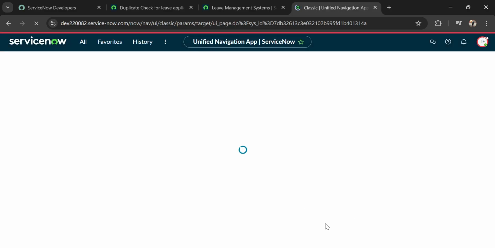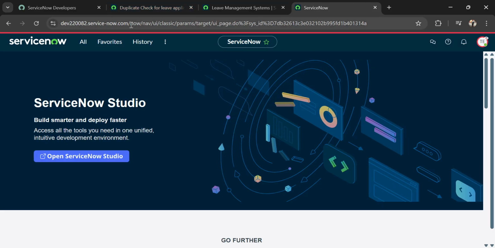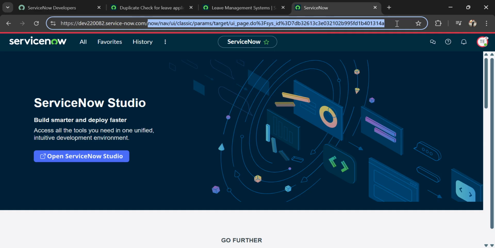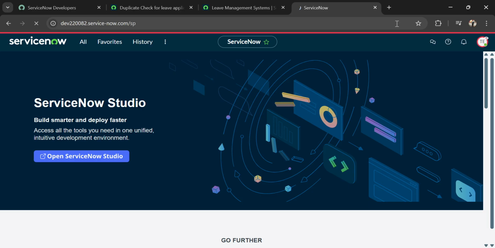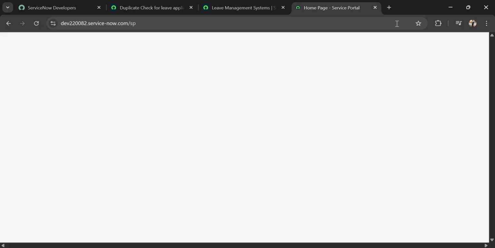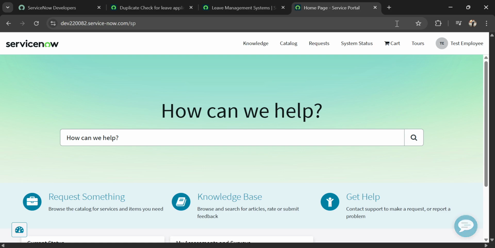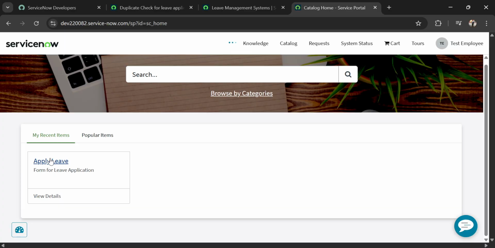And now we'll go to the portal. I already covered how I created the record producer for applying leave. It is used for any table insertion or update. This is a very generic way of using the business rule. So we have a form, basically the record producer called apply leave.